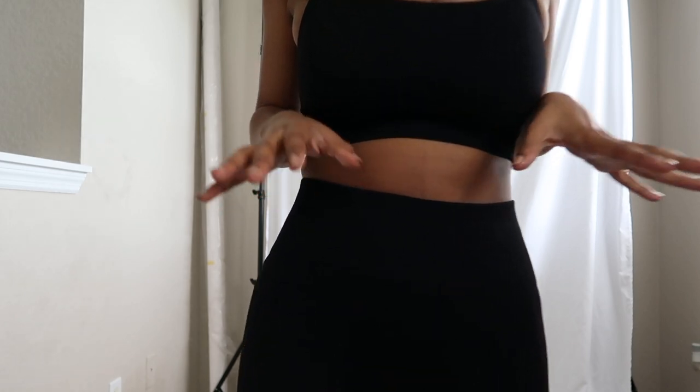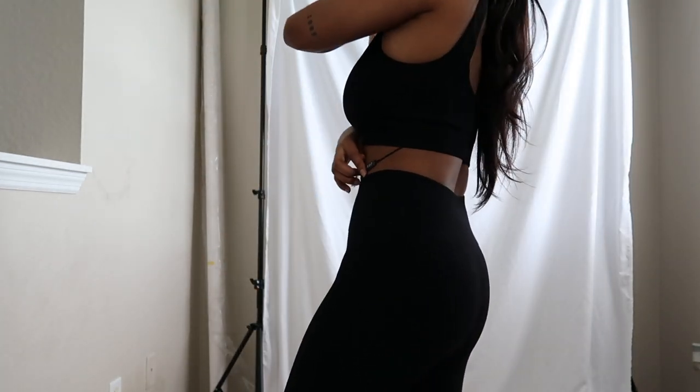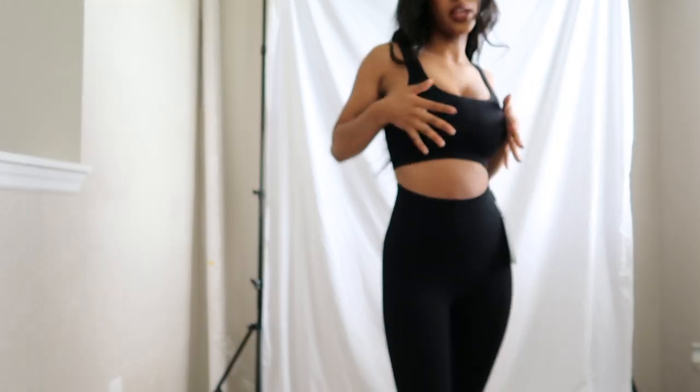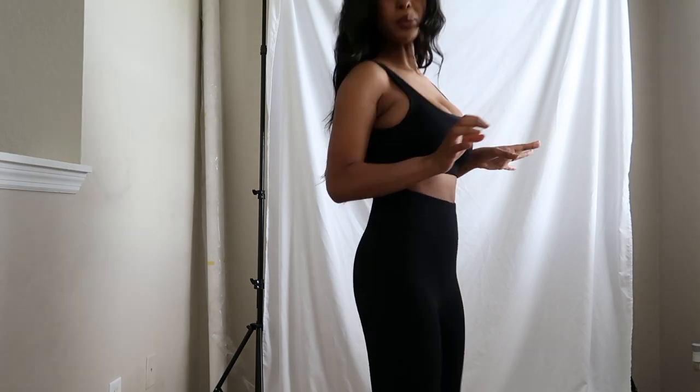Just plain black, super thick. This is padded but it feels amazing. Maybe I'll wear this to Halloween Horror Nights with some green sneakers. I would absolutely rate this a 10 out of 10 — super comfortable. I feel like this would make me work out, because imagine if I had a real slim waist and then a big old dump truck — I would be unmatched.